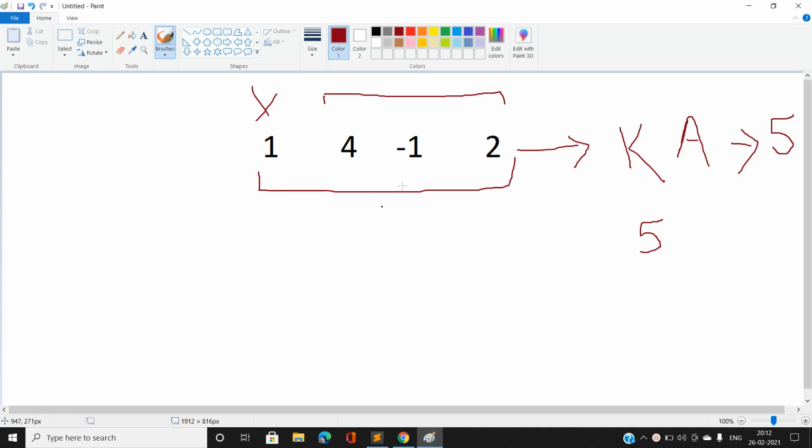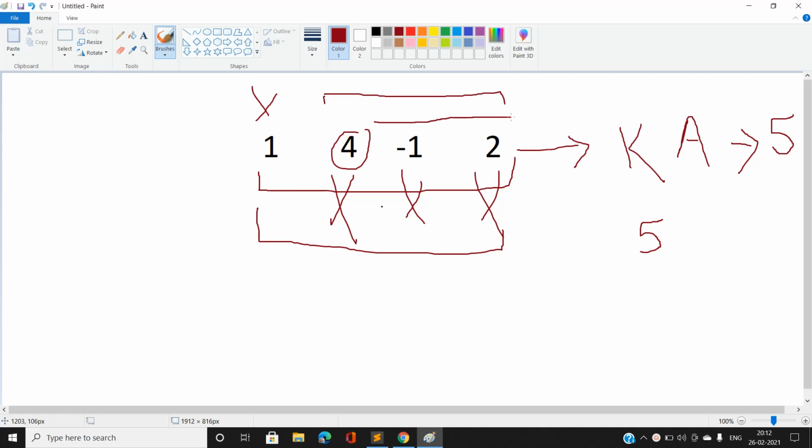Or we can say, if we are going to delete this one, or this one, or this one. So how can we find the maximum subarray sum in O of n time? If we are going to delete a single element, note that we have two arrays, one to the right and one to the left.